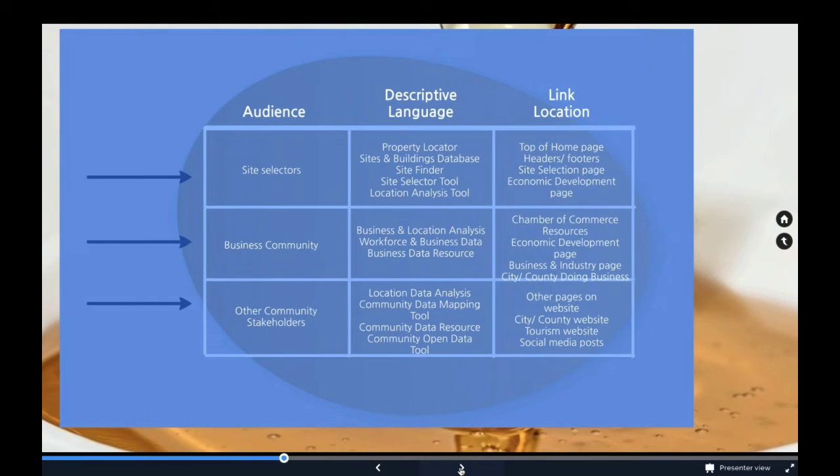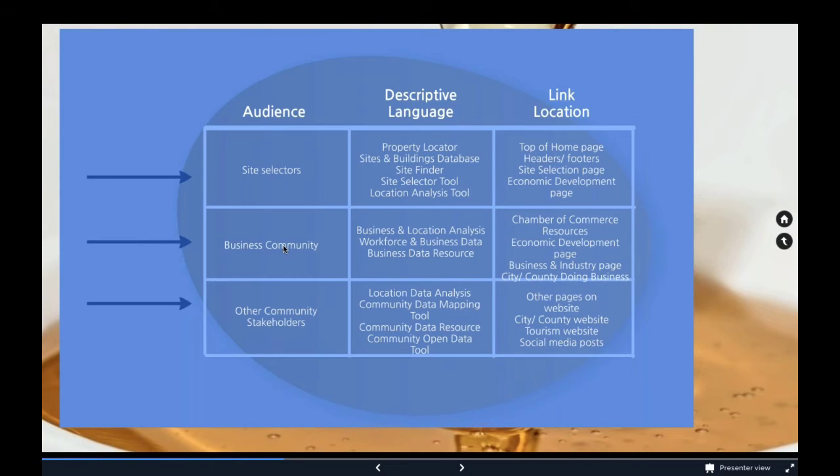Now, link language, this is a really important one as well. So we've got 3 examples of personas here. Site selectors are going to have different language that resonates for them than your business community that maybe is looking for business data. Other community stakeholders will use different language. So if you put something like a property locator or sites and buildings database, for example, that's very effective for site selectors.